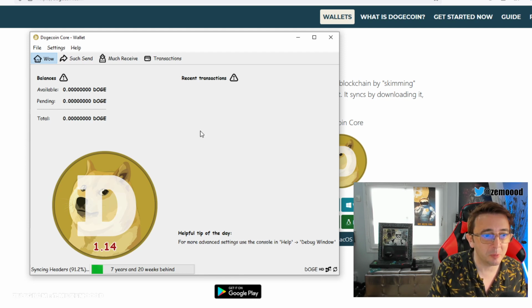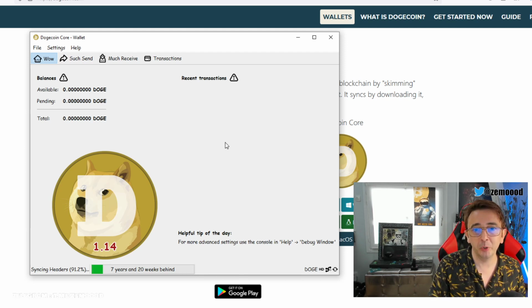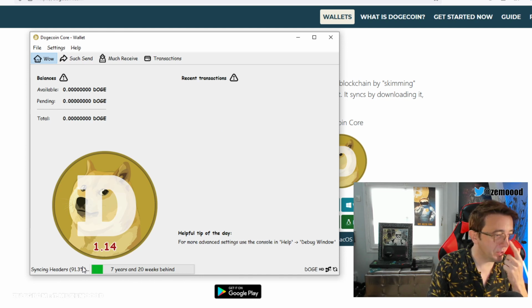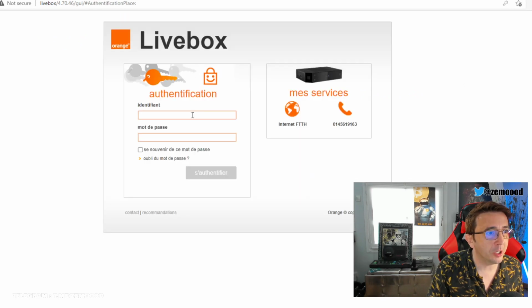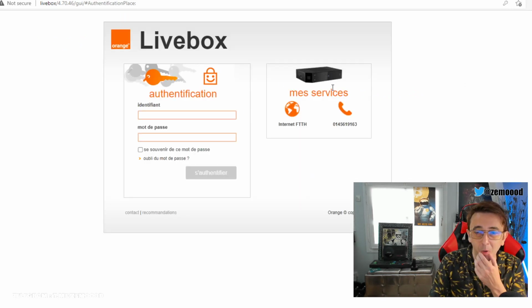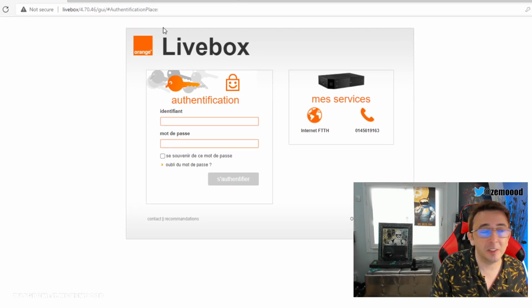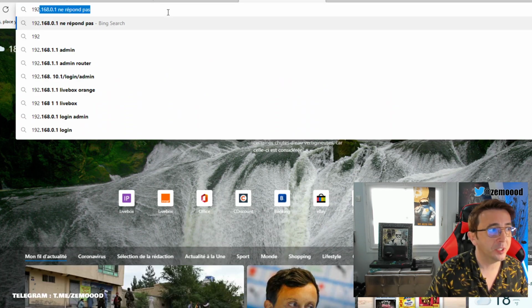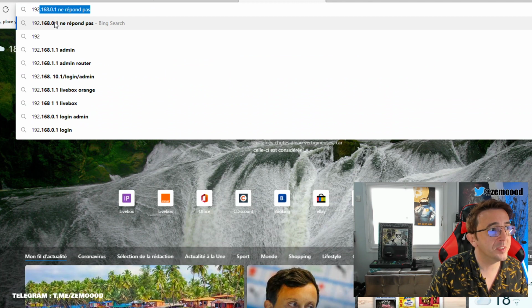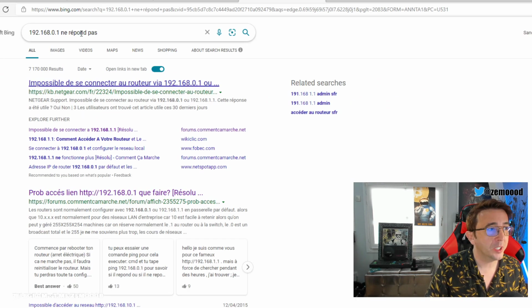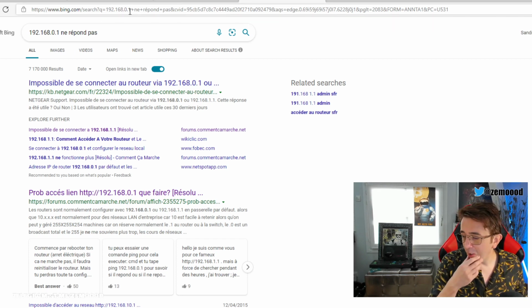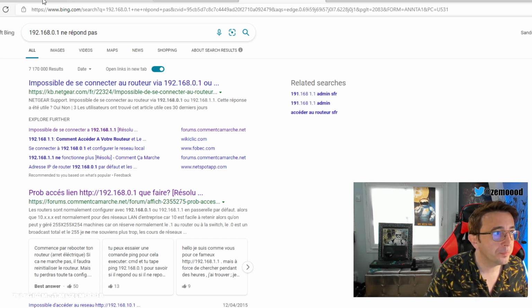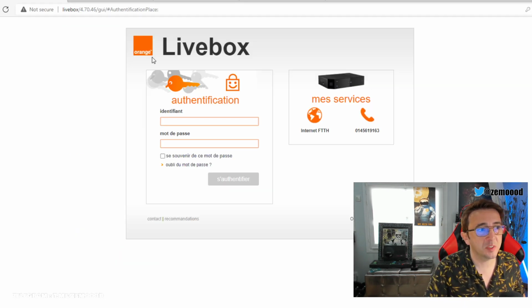You have to forward, and make sure you forward a port on your computer. That's step two. So you have two ways to do it. The first way is going to be to go on your Livebox, on your box router. It's very easy. Most of the time, you have two ways to go there. You type in your URL here 192.168.0.1. Okay, that's the first way to get to it. Just check with your internet provider how to access the router. But on mine, it's just livebox/.